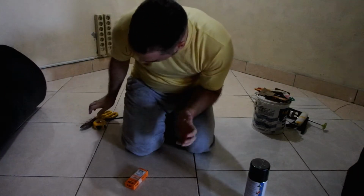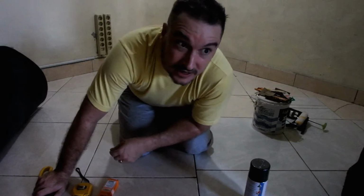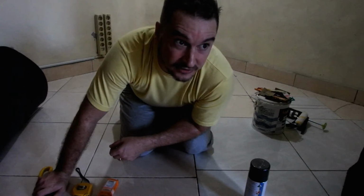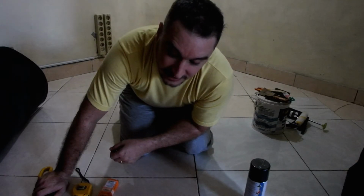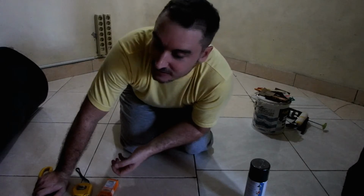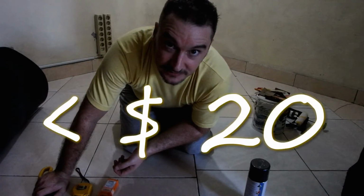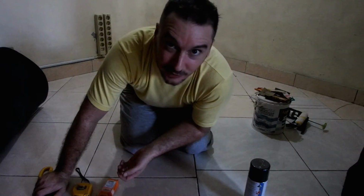Now, if you buy an acoustic shield from Amazon or somewhere, it costs around $80 to $100. So I'm going to be making one today, and all of these materials cost me less than $20. So we'll see how it goes. It's a bit of an experiment. Hopefully it should work, but we'll see.